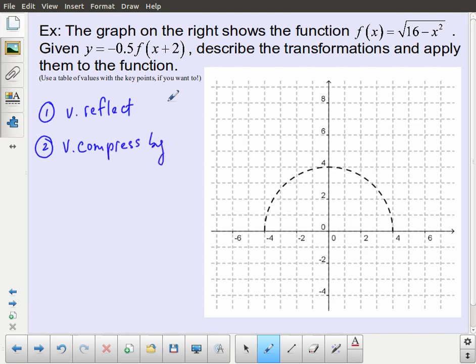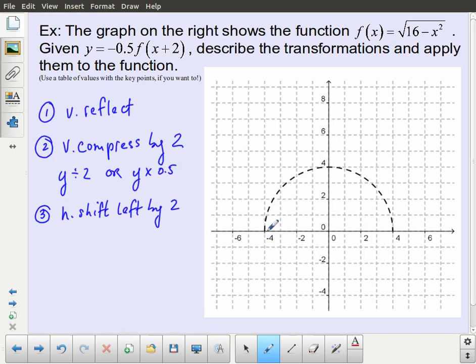by, now I'm going to write this the way I was taught to write it. So if it's 0.5, I do 1 divided by 0.5, that's going to be 2. But the important thing here is that I'm going to take the y-coordinate and divide by 2, which is exactly the same as taking the y-coordinate and multiplying it by 0.5. And the third transformation is a horizontal shift, and this one's going to be left by 2.